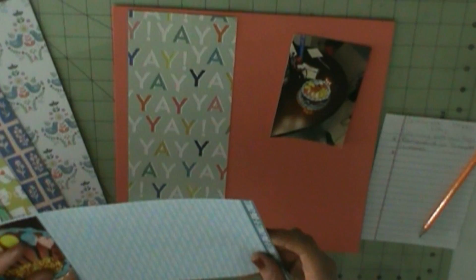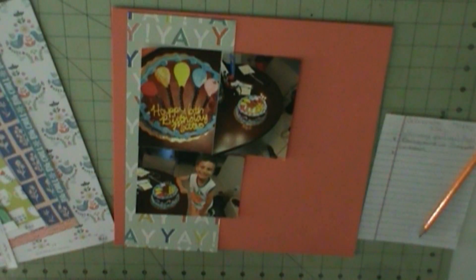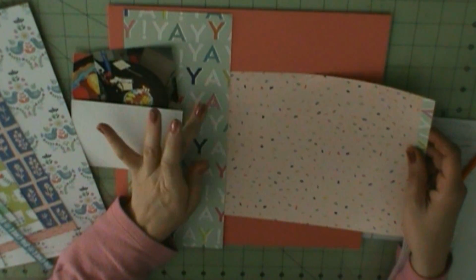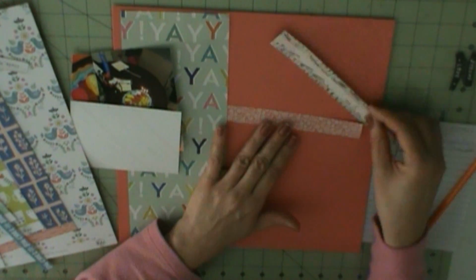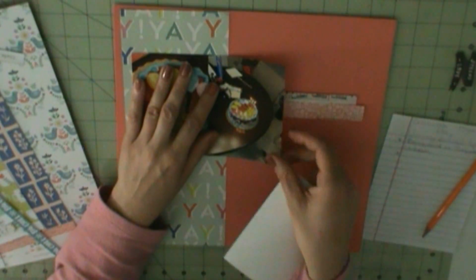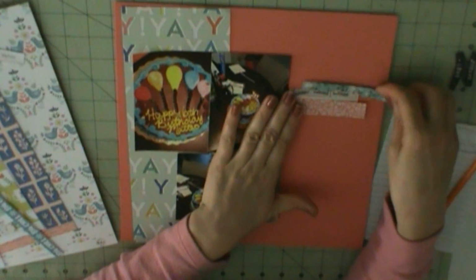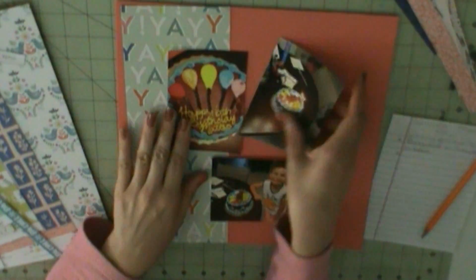So my background is going to be basil cardstock, and that Yay layer is from Crepe Paper's Hooray called Yay. And this is Mateo's birthday when he was in kindergarten, so it would have been his 6th. He turned 6. Because when he turned 5, he came to live here, and then he turned 6. And this is when his uncle and his grandma came from Miami to meet his teacher and see his school and that sort of thing.